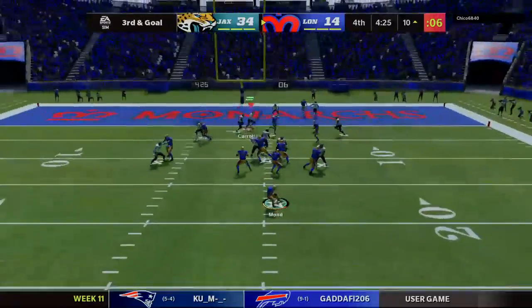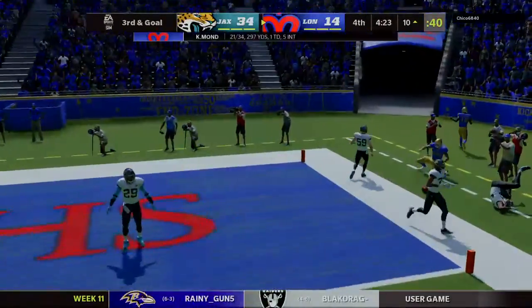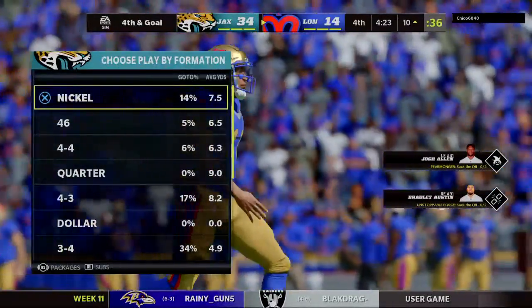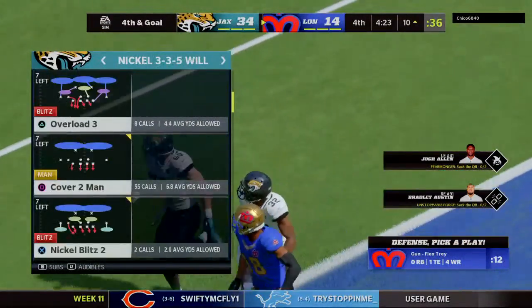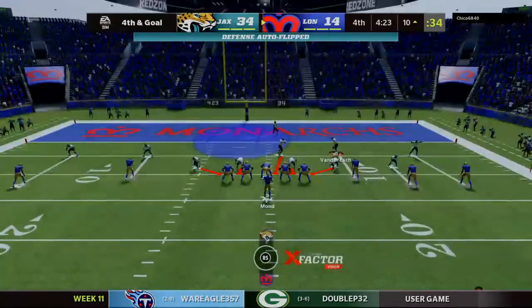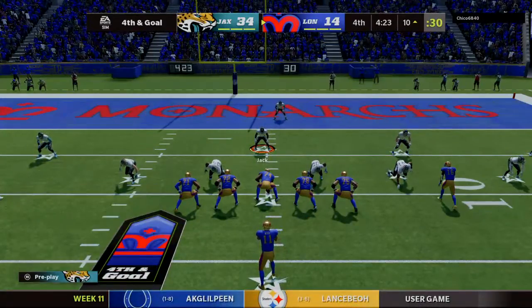Mond now off of play action. To the end zone, but it's incomplete. At this point, down big, you'd have to imagine this defense is just going to sit back, blanket the field as best they can. Yeah, this is actually the easy part of the game for them because, just as you noted, they can sit back, keep everything in front of them. But they blanketed the field the entire game using a variety of coverages.